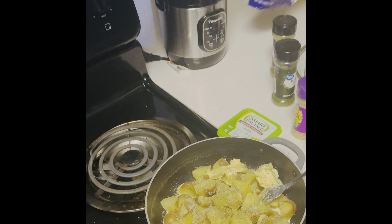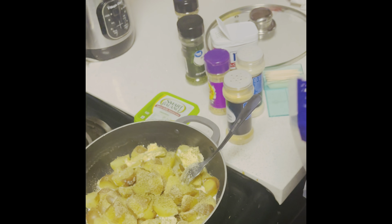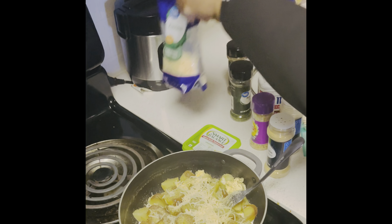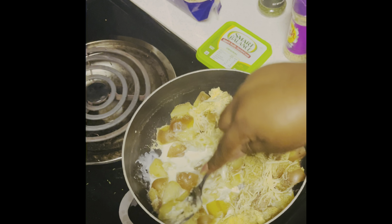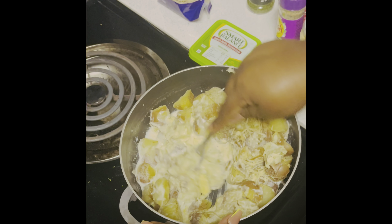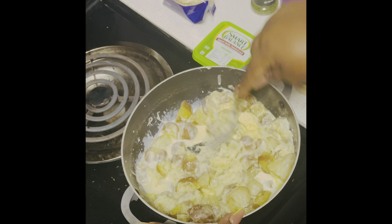And parmesan cheese — I normally don't use Great Value cheese but I'm going to go ahead and use it because it's on hand this time. Let's get the mashing going. It smells so good. I'll probably put some parsley in it in a little while. Mash and mix — don't worry if you think you're using too much liquid because you're not. You have to mash these potatoes down.